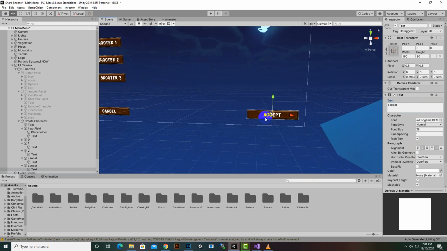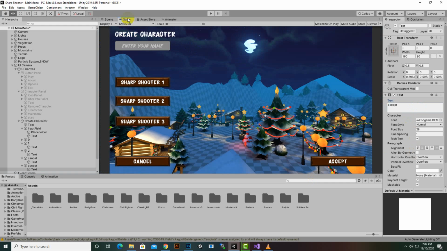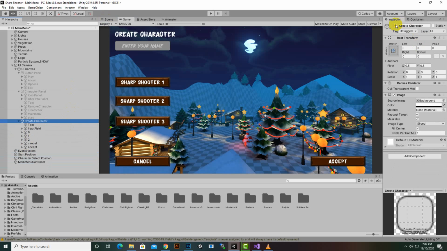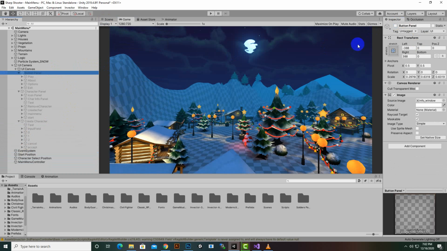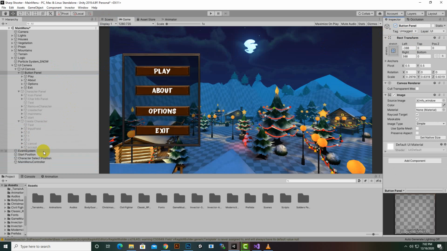So yeah, that's nice. Now in game view you can see that this is our create character panel. Now what we will do is hide this panel again, enable the button panel, and move to our script.